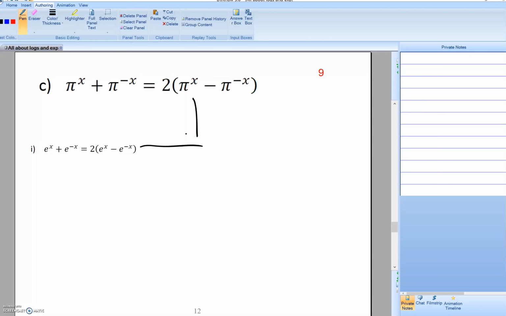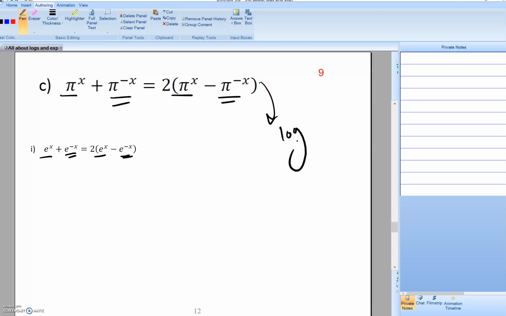For these two questions, I do the same thing. For both of them, I keep this one side and I take this to another side. Okay, so the same thing: pi power minus x one side, pi power x one side. So I do that here, these two one side and these two the other side, and then I do log. For this one I do log of both sides, and for this one I do ln of both sides. Okay, so again, do it and compare with the lesson.